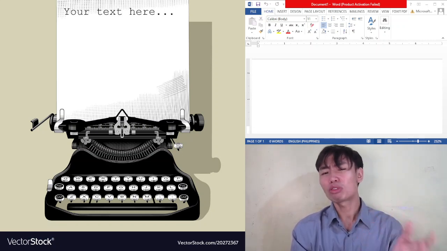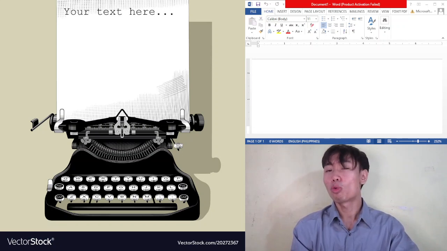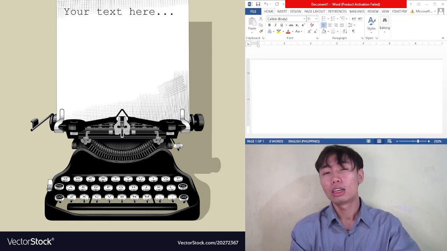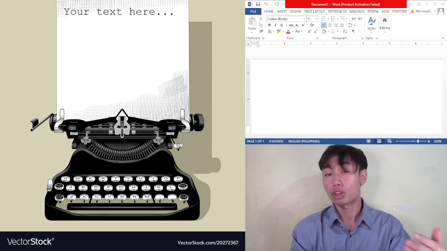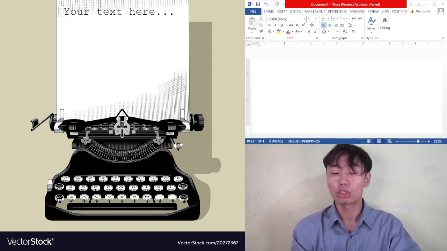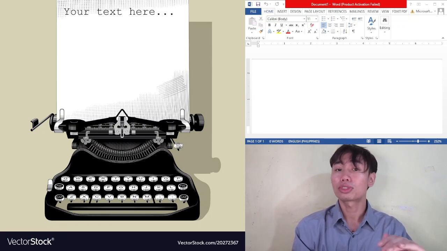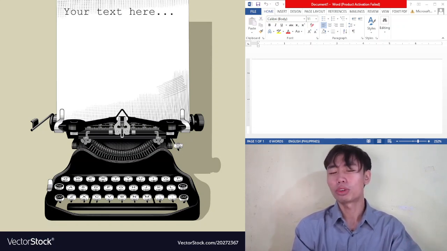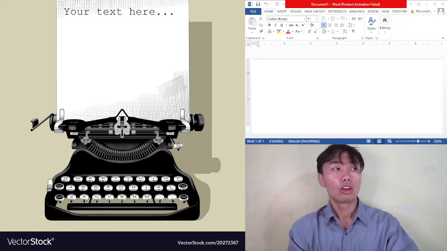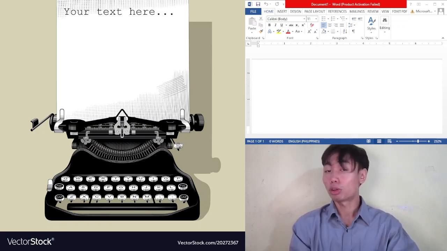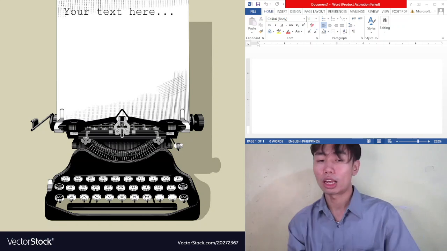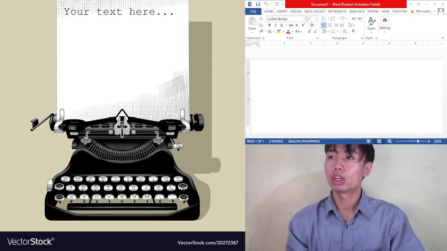But what's the downside of this typing machine? Well, if you are typing and you misspell a word, it means that you have created a mistake and you will have to start over again. You will get another piece of paper and start over. It's wasteful on paper. Now, through the invention of computers, laptops, and the like, it has become popular to people.